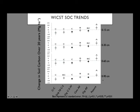So organic is not losing any more soil carbon than any of the other systems. So I think that this helps demonstrate that despite the fact that there is a criticism, and certainly organic should strive to minimize soil disturbance and should continue to push technology and techniques that do allow for increasing no-till phases and increasing returns of biomass and diversity back into the soil, we're not seeing profound soil carbon losses. And I do recognize that this does not address risk of tillage and cultivation to protect against surface erosion, but I just wanted to point that out in terms of that criticism of organic.